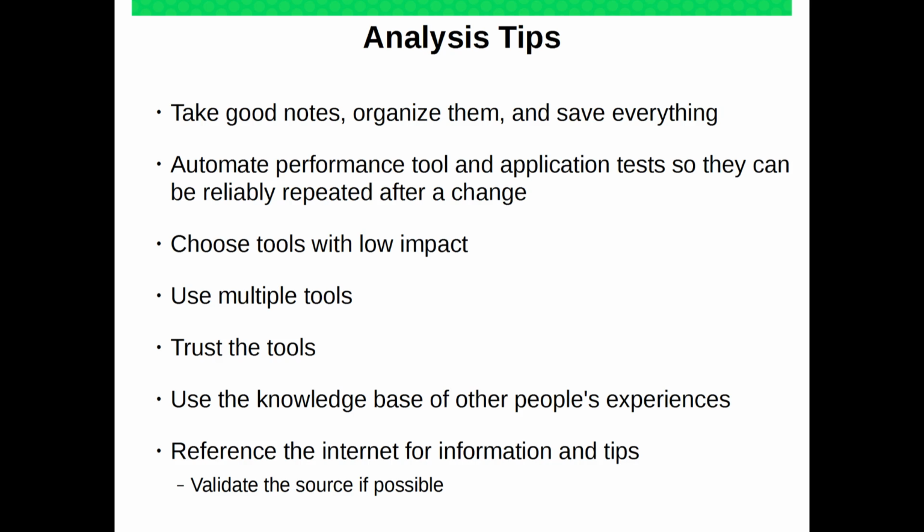We can also automate performance tool and application tests so that we can reliably repeat them. So in other words, we never skip a step and get an artificial report on how performance is impacted by something. We also almost always want to use tools with very low impact on a machine. We don't want to artificially increase the load on the machine if we don't have to. We also need to learn to trust the tools. Especially after we have some experience with them, we can start extracting which tools produce the best results.